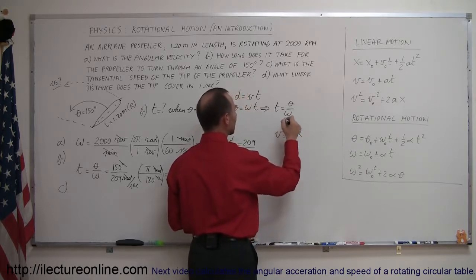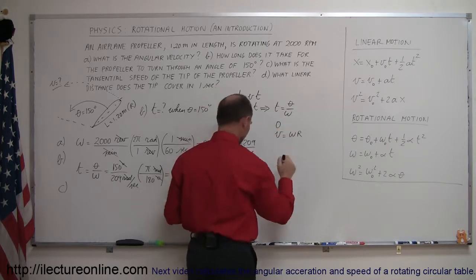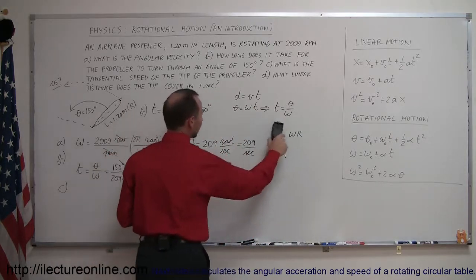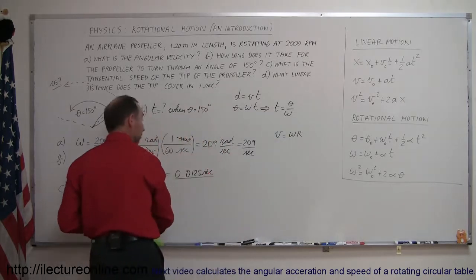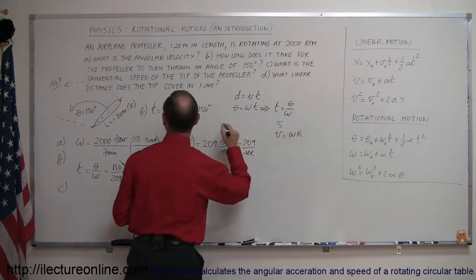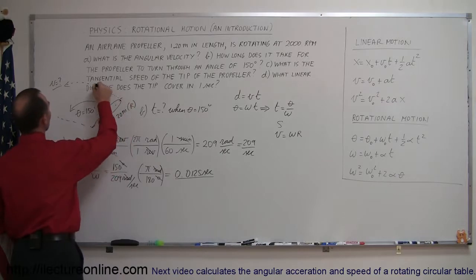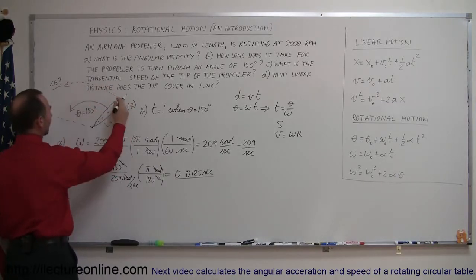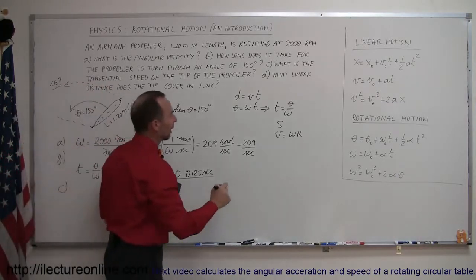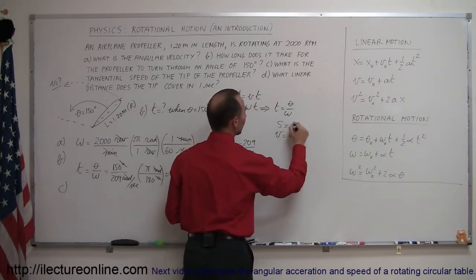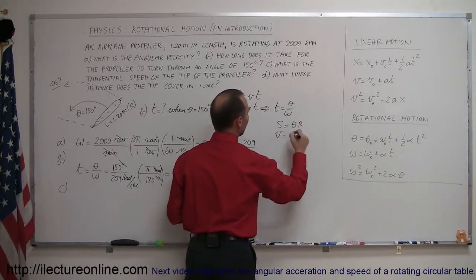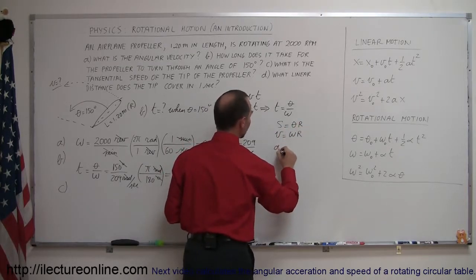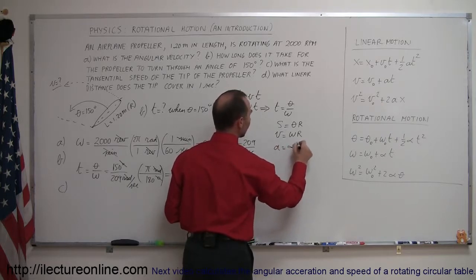Just like the theta, or I should say the distance, the arc length distance. If you think about the actual distance this covers right here, this is called the arc length of the circular motion, s, that is equal to the angular distance theta times r. And then if you want to know the tangential acceleration, that is equal to alpha times r.